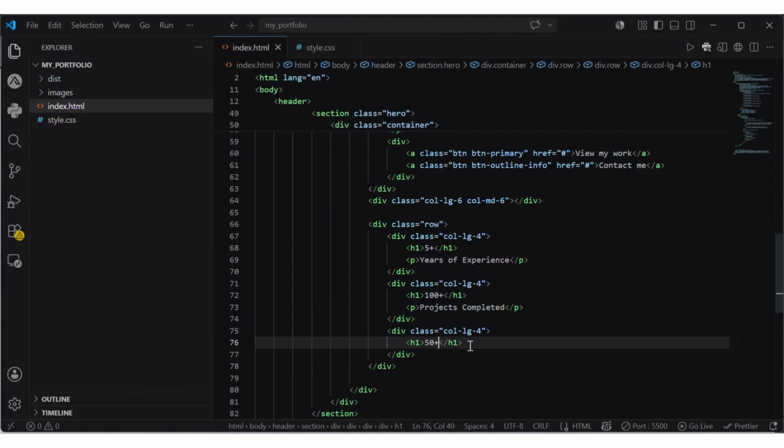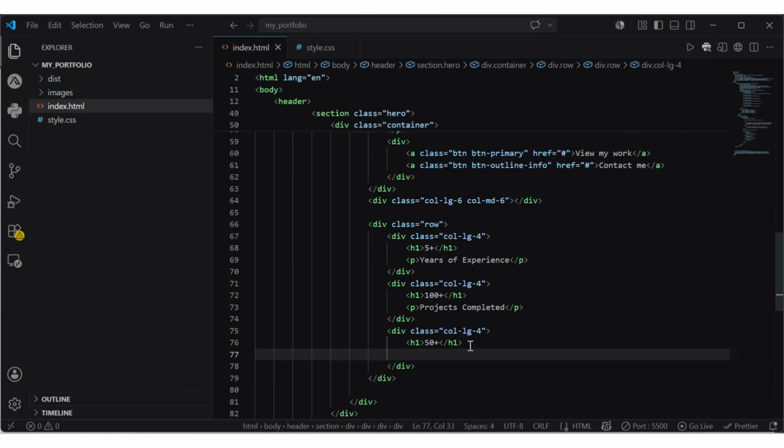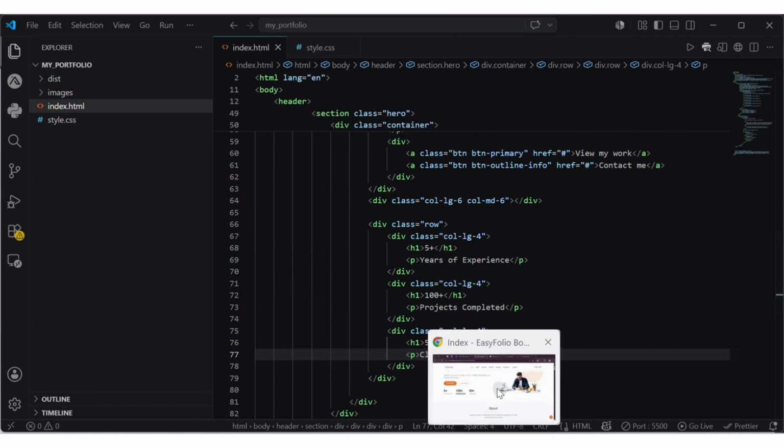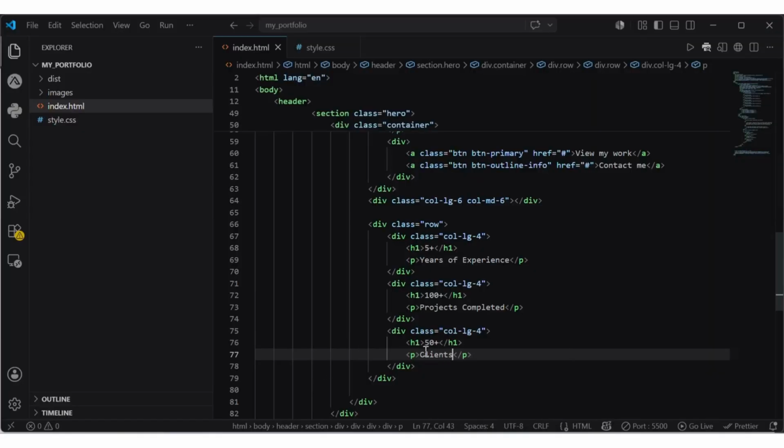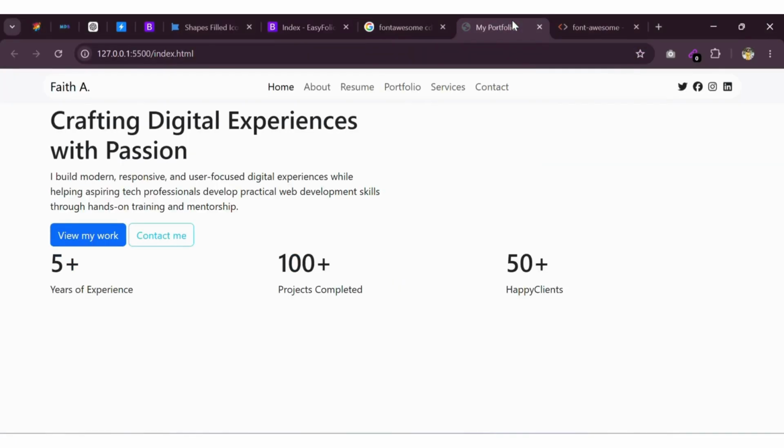Okay. This should be your original stats if you're doing this for your real projects. What's it called now? Happy clients. Okay. So we're going to fix this. But for now, yes, we have it.